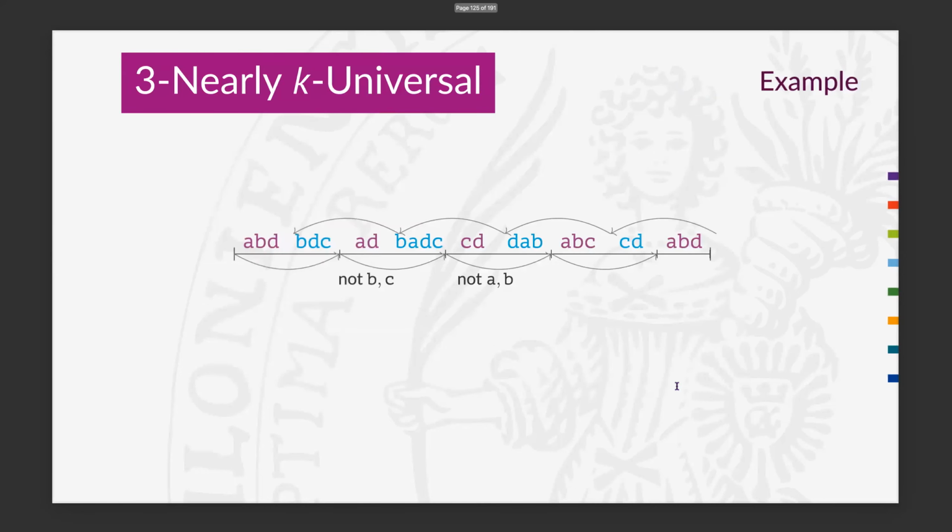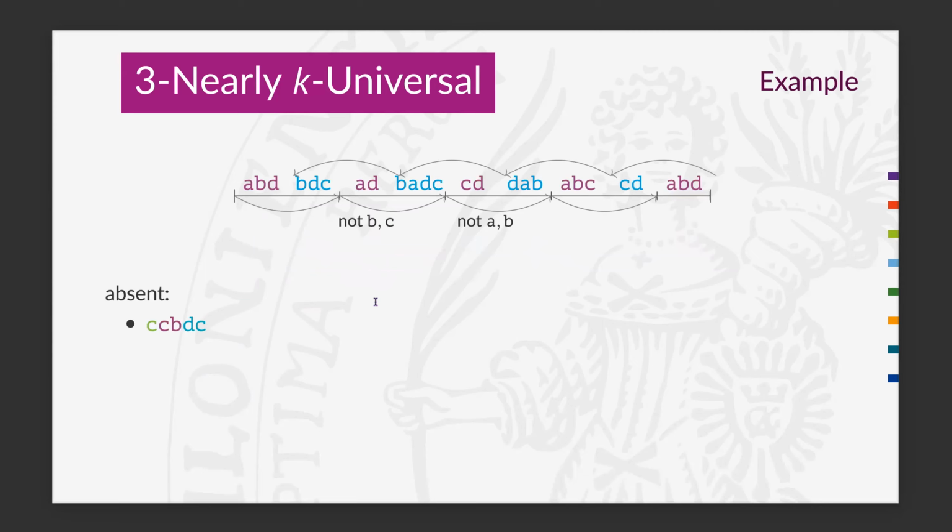It's getting ugly, but I will tell you how it works. Here's again the alpha beta factorization. And here we have an alpha where A and B is missing. And here we have an alpha where B and C is missing. So I'm jumping to the C, and I'm jumping to C, D from the right. Now I'm here in this middle part, and I'm filling it up with a CB, because here is no C, here is no B.